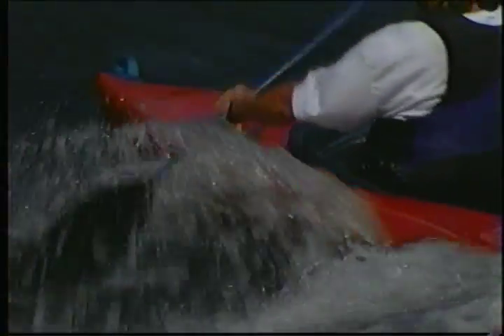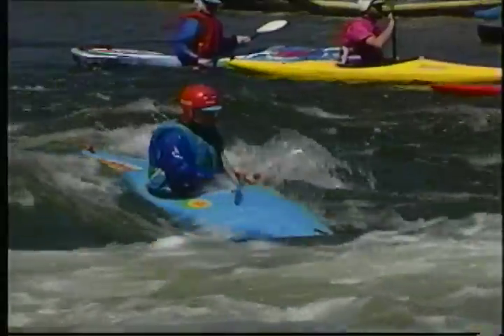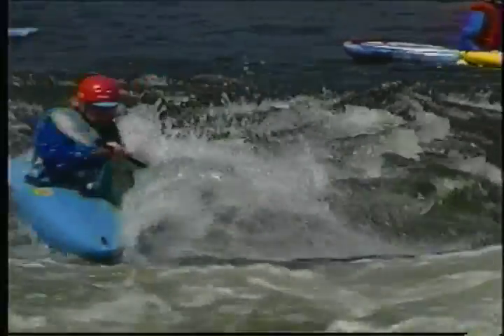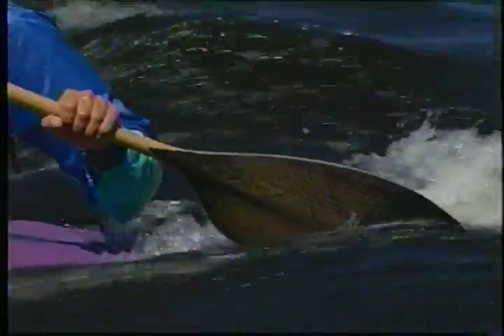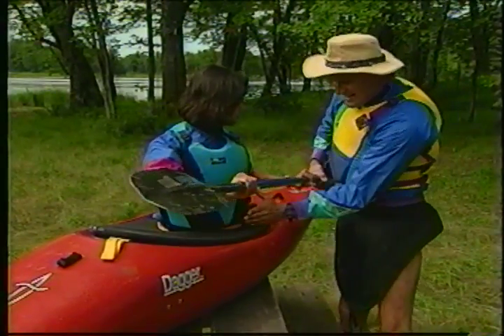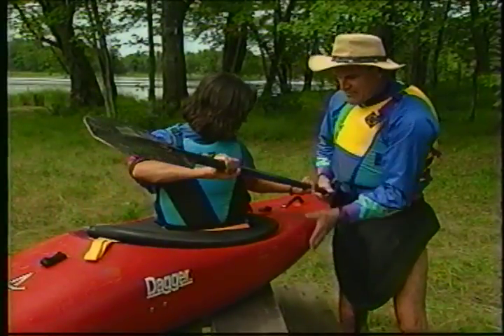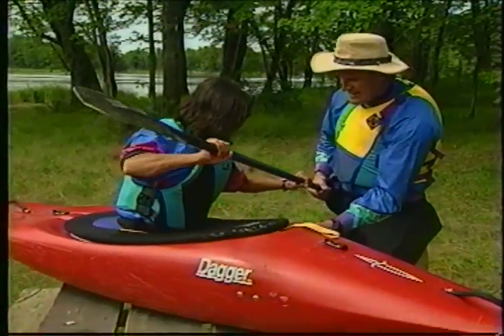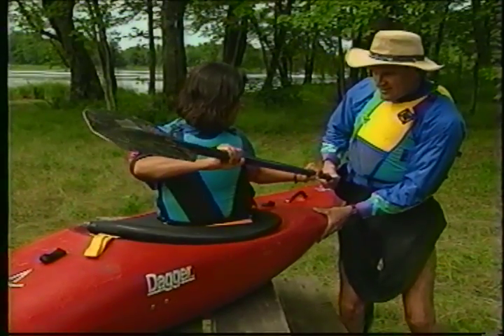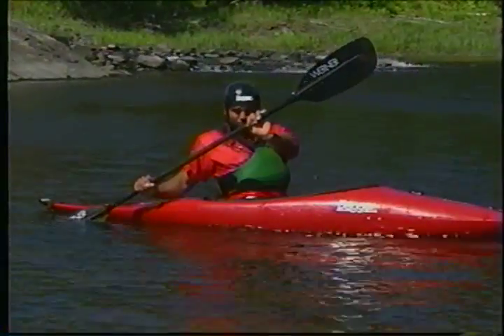Wedging rudders have a large braking component which works well on steep waves, but they are detrimental on small waves since too much drag can pull the boat off. To have the best rides, you'll want streamlined, no-drag rudders combined with the power of the lower body. To get the feel of using those deep muscles: twist completely, engaging your hip and obliques, push that tail away, then pull. Quiet the upper body. You'll feel it down in the big muscles while it stays quiet up top. Let's look closely at the position of the blade.